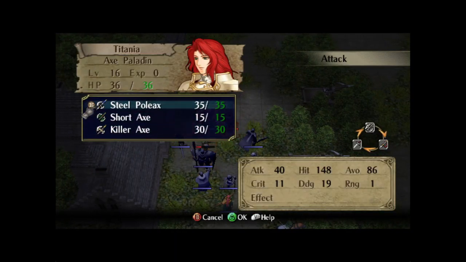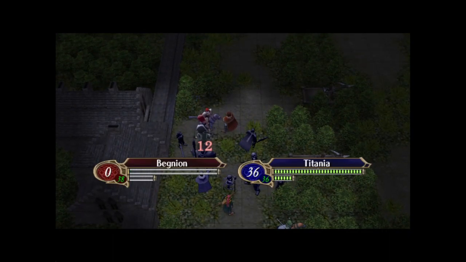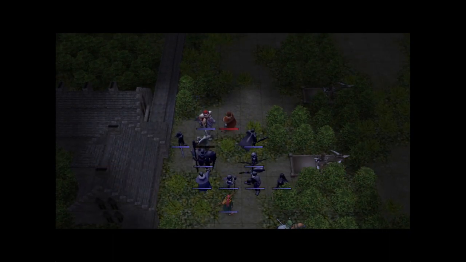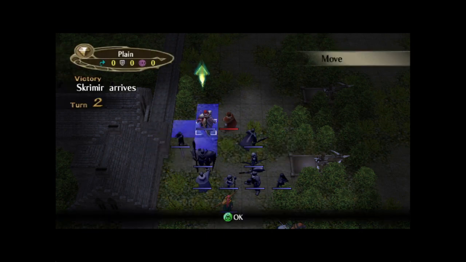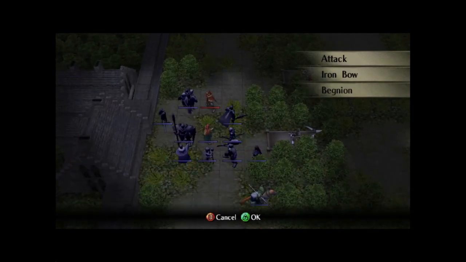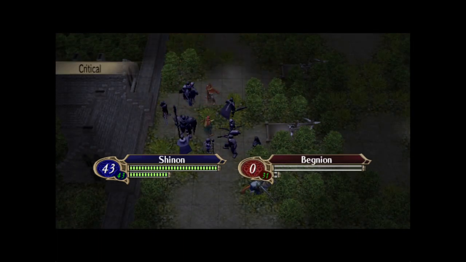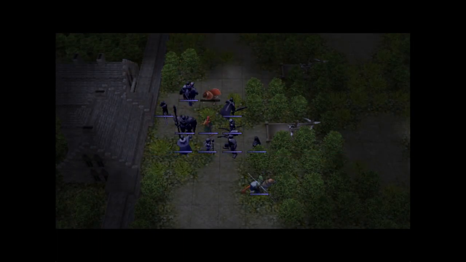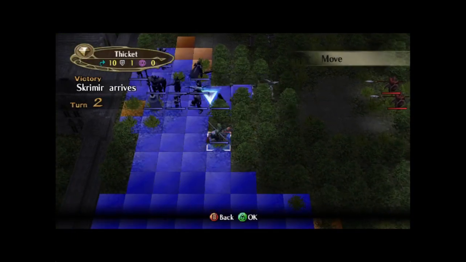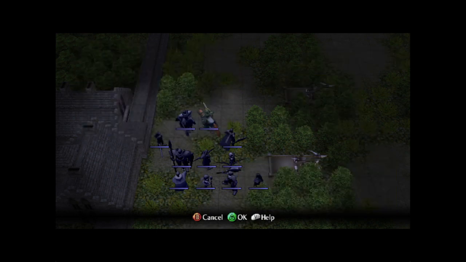Would be nice if she instantly KO'd this guy. But it doesn't matter. I'm going to take him out with Shinon, as he is more than apt to being able to do so. And a good old dodge. Nice crit. Totally not necessary, but it was nice nonetheless. And equip the Steel Lance, and that's my turn.